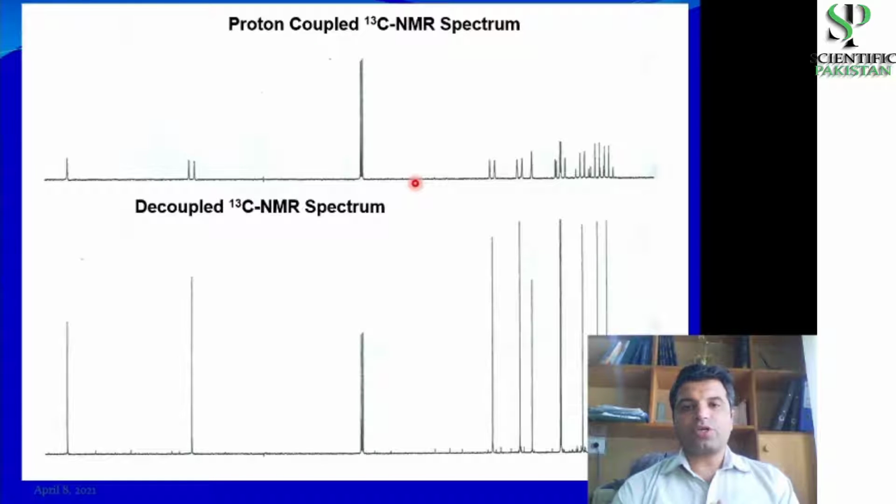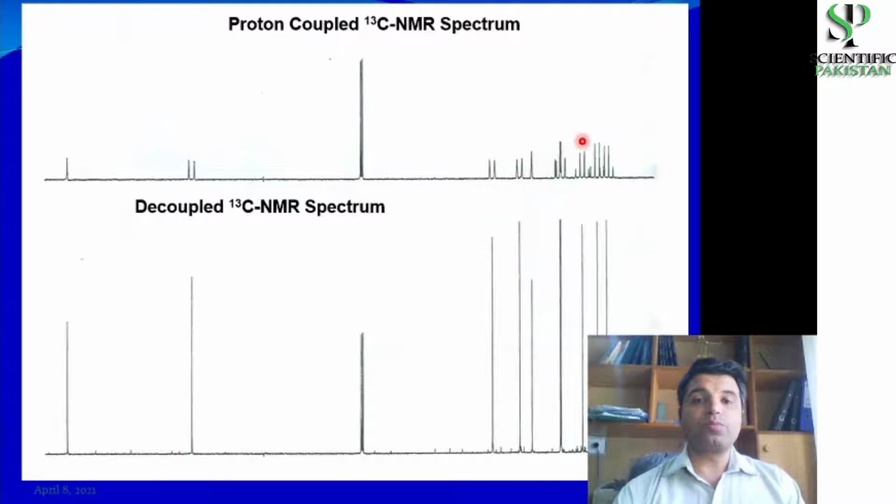In a proton-coupled spectrum, you would see these multiplets. You can see here that we have a singlet, which means that this carbon does not have any hydrogens attached to it, which means it's a quaternary carbon. This signal appears as a doublet, so that means that only one hydrogen is attached to the carbon. It's a CH. This one is a CH. This is a CH. This is a singlet, so it's a quaternary carbon. We have a triplet here, and that means it's a CH2. And you can see here that we have 3 quartets. If you look at it closely, these are 3 quartets, but somewhat merged with each other. So these are 3 CH3 groups.